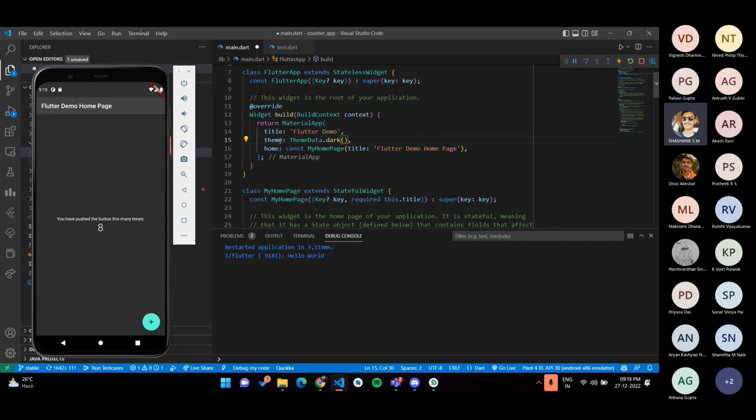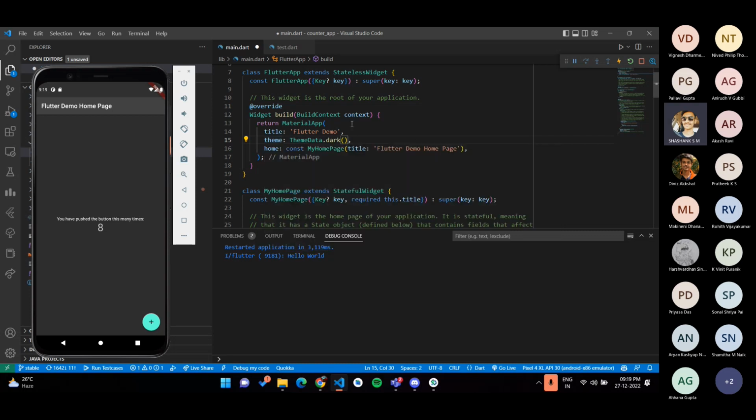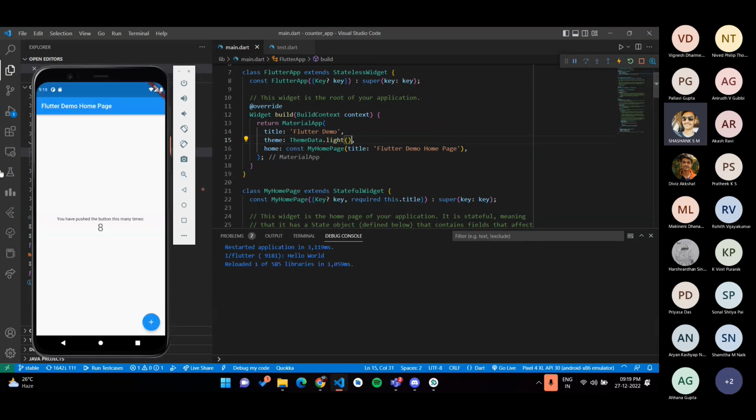So what is the theme? Guys, do you know we have a party theme, right? So everyone dresses according to that. So apps can also have a theme. Apps can have a color palette, like, okay, we'll only use these colors. Currently, I'm using theme.dark, which means my app would be in a dark mode setting wherein every color would be suited according to dark mode. If I make this dot light and run this app, as you can see, this is how the app would look in light mode.